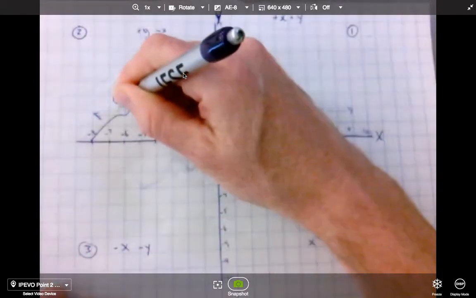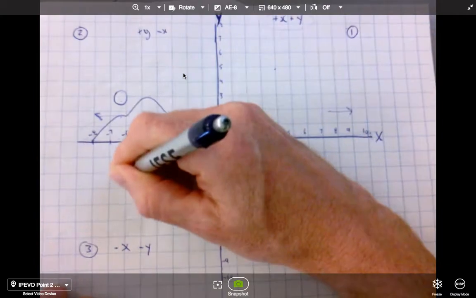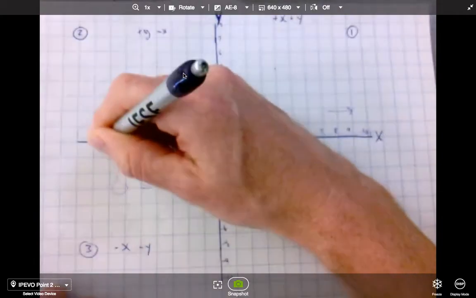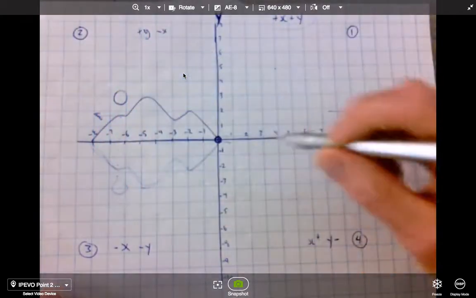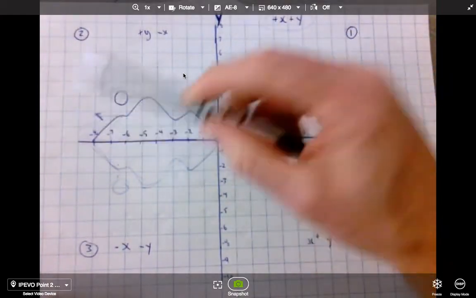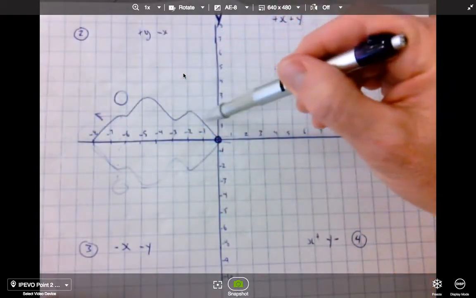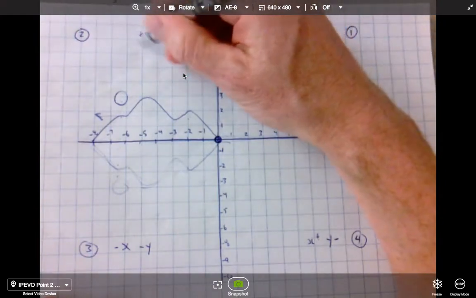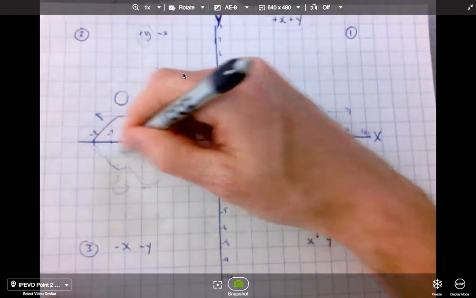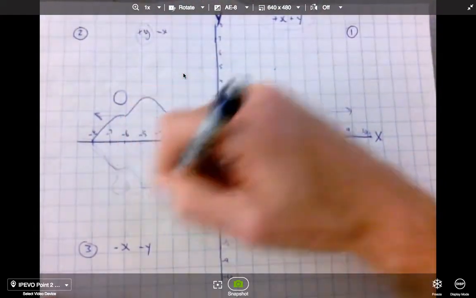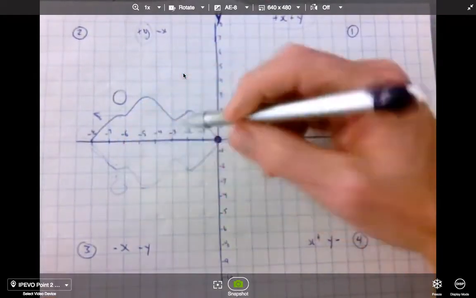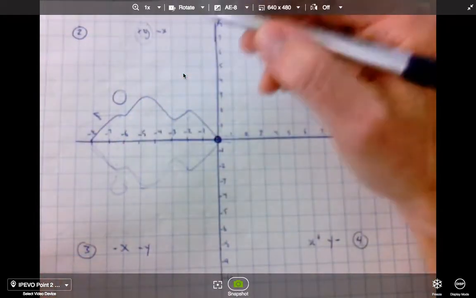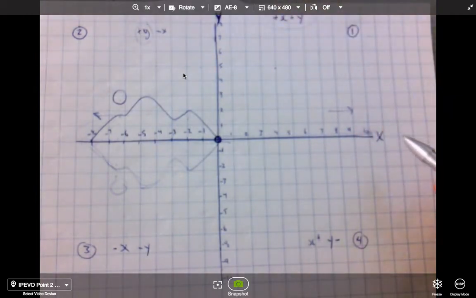It would look, so 1, 2, 3, 1, 2, 3. It would look roughly like this. So why did I show you this? Well, because I wanted you to see that this is in the positive zone with regards to y. And then underneath the reflection, underneath would be in the negative. It's below sea level. That's just a little simple example.